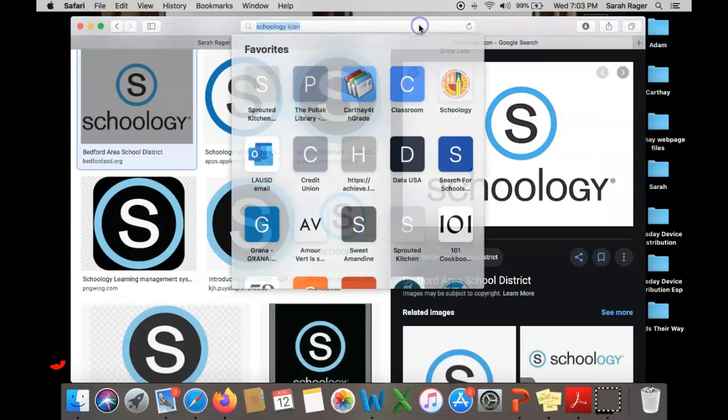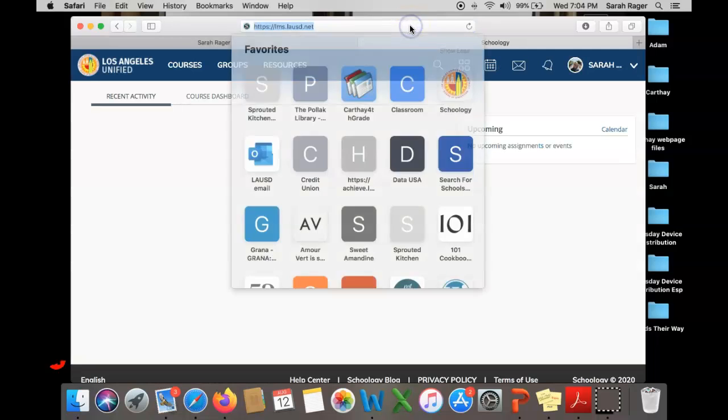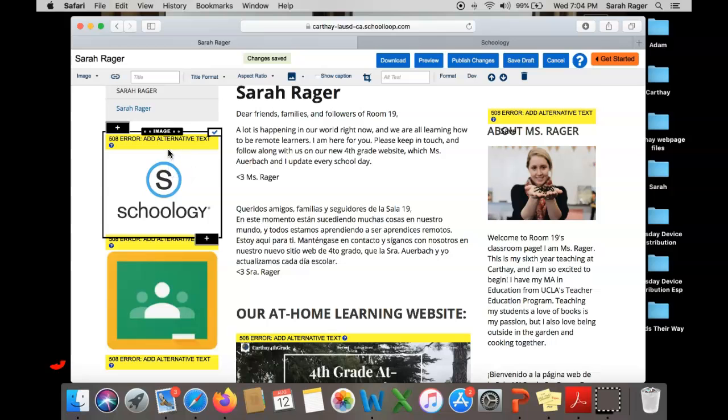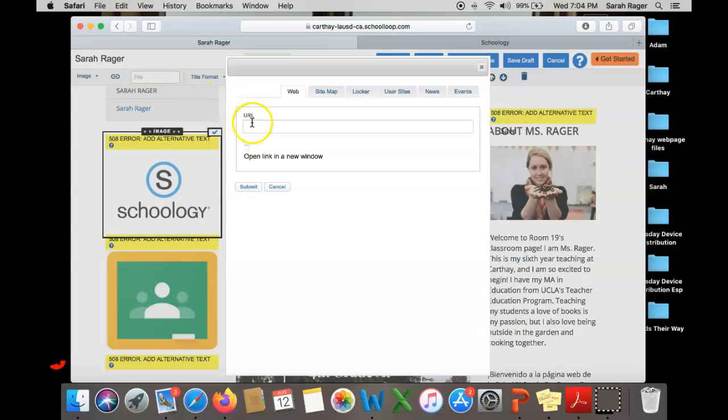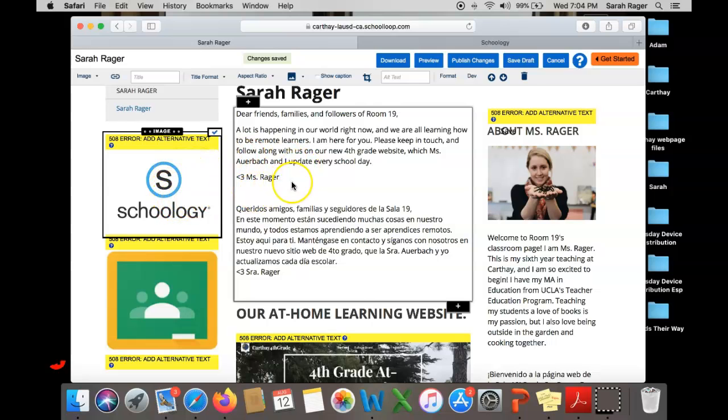And then the next thing I want to do is I want to actually add a link to the photo. So I'm going to go over to Schoology and copy the web address. And when I click on the picture that I want to add the link to, I'll go up to the link button, paste in my link, and I like things to open up in a new window just in case they don't want to be redirected to a new site completely. And now I've made a picture link. So anytime a parent comes on, they can just click right here and get Schoology.